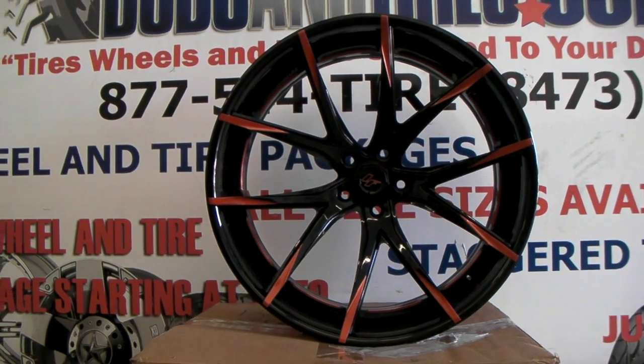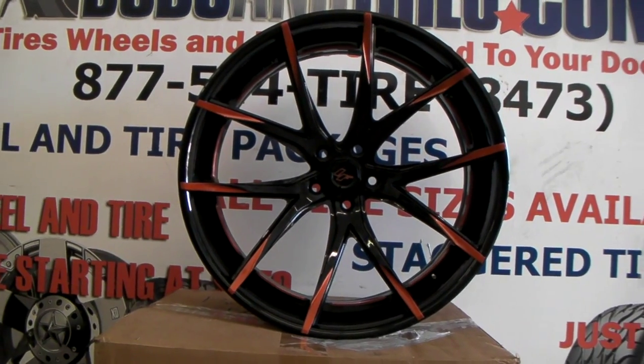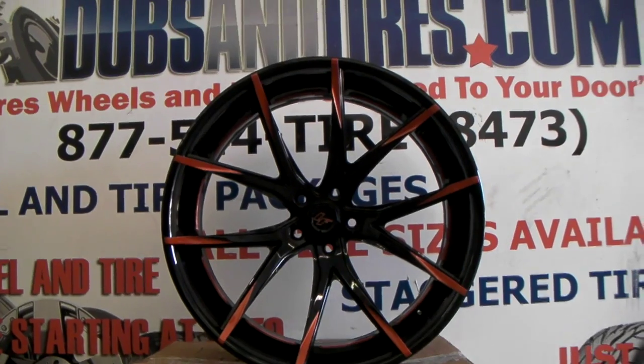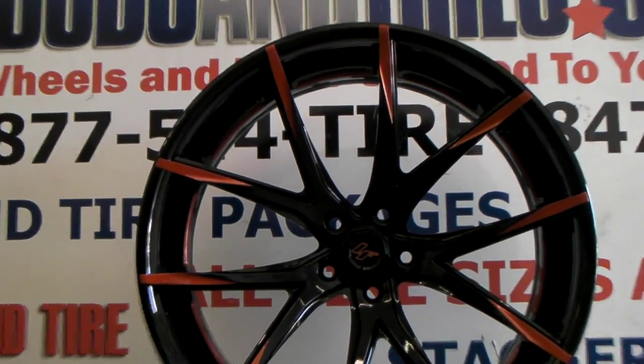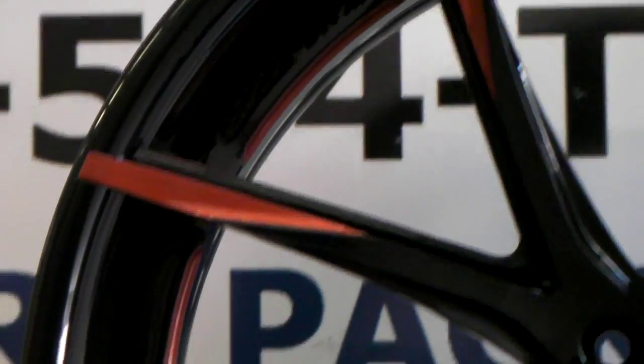Right now, we are looking at a custom three-piece Lexani LZ-102 built for a Polaris Slingshot. Beautiful wheel. Had it custom painted. There's a lot of detail in this one. If you look in between the spokes, you can see the orange in between along the flange. See the Lexani forge there.